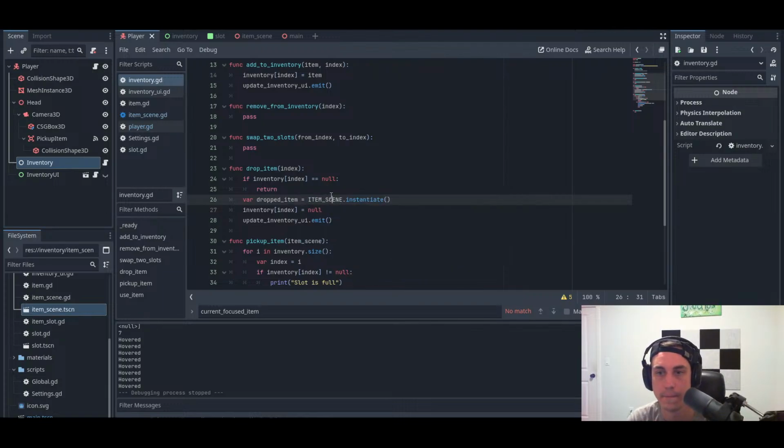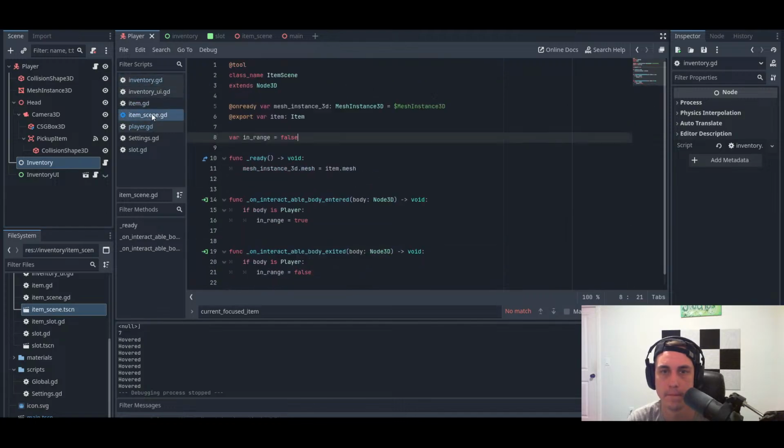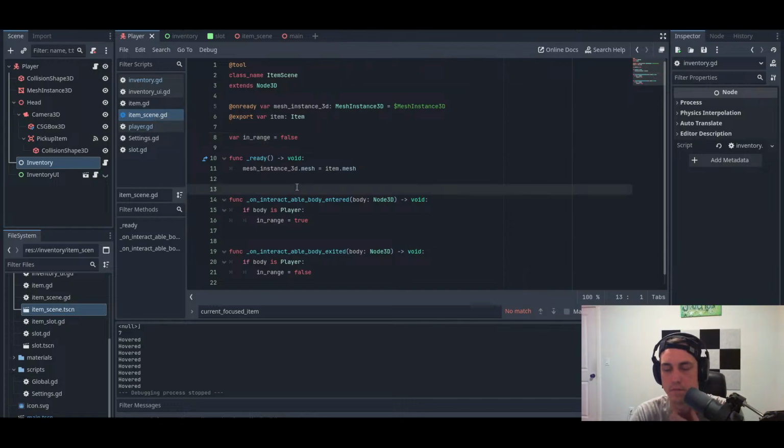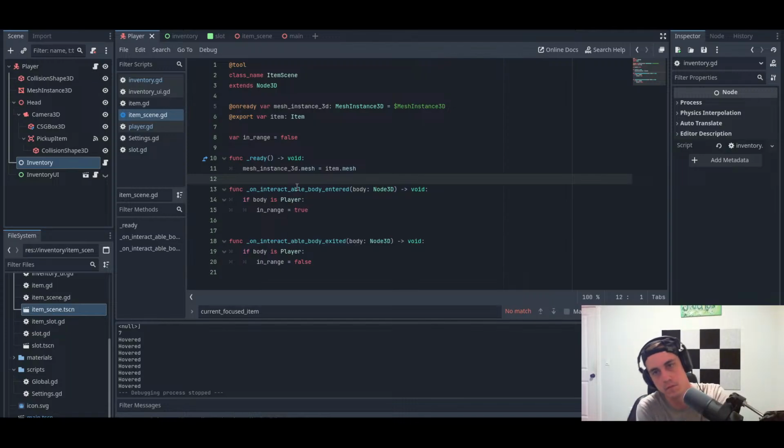instantiate, and then I think we can just do so mesh instance dot mesh. Okay, we can just do item. Okay, yeah.